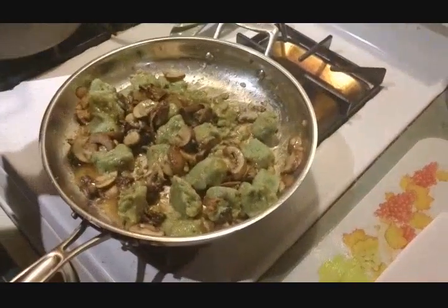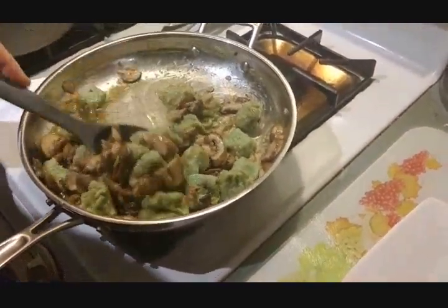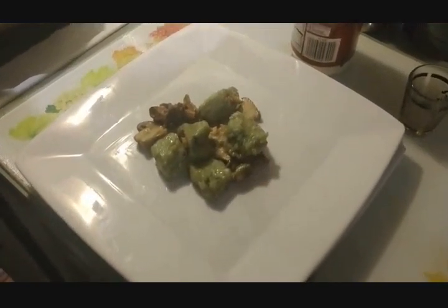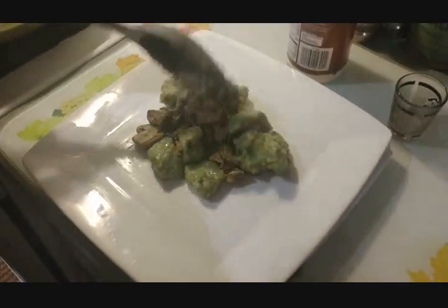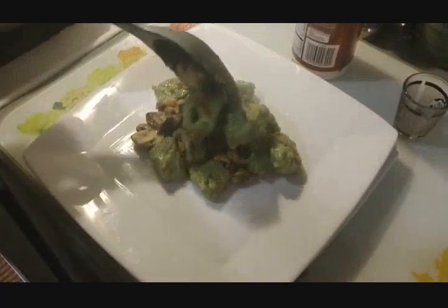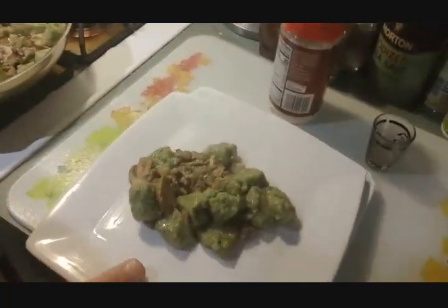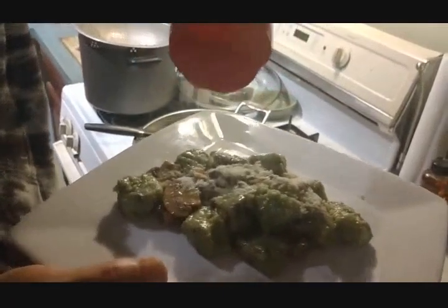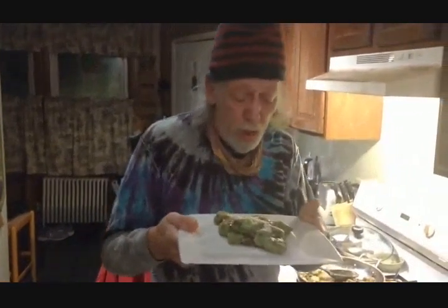Meanwhile, we are done here, and we are ready to serve. I know I've mentioned this many times before about smell-o-vision, but here we go again. This smells so good. And there you go. We're going to sprinkle a little bit more cheese over the top. And there you have spinach gnocchi with a mushroom butter and garlic sauce.